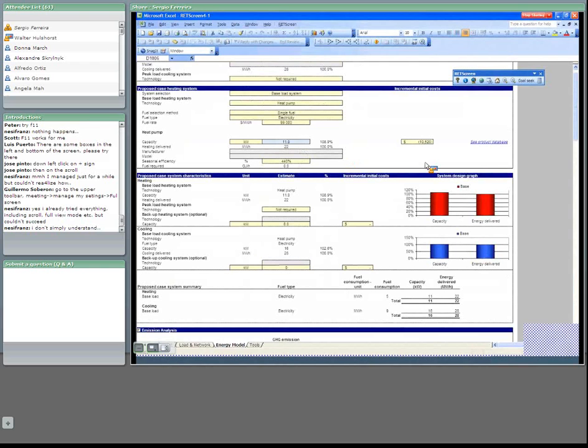So I will stop sharing my screen now, and we'll go back to our Adobe Connect. If you bear with me for a moment, I'll share our presentation again, just so we have something on the screen. So here we are. And I've seen, as we were talking, that you have entered a number of questions.